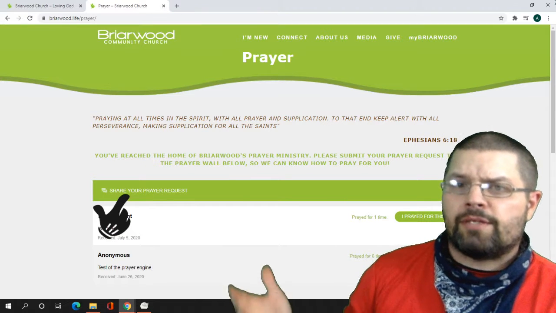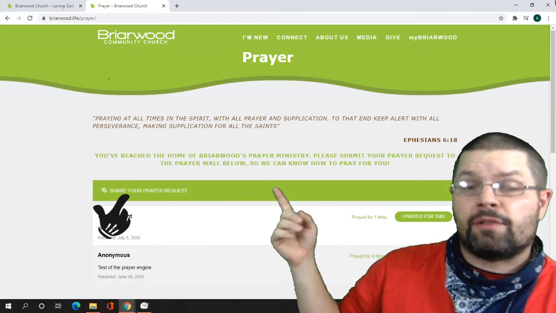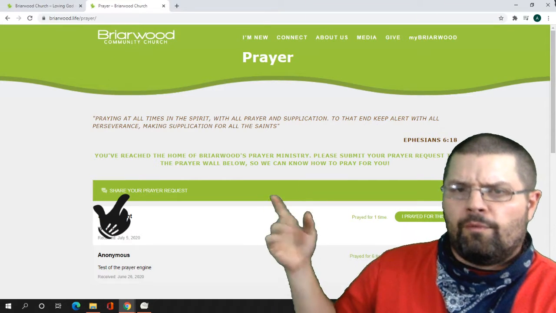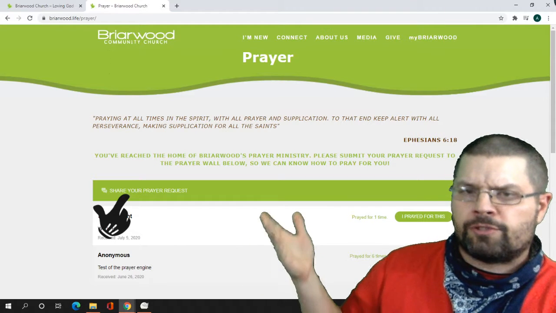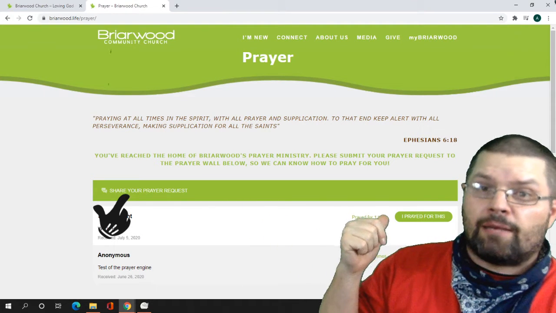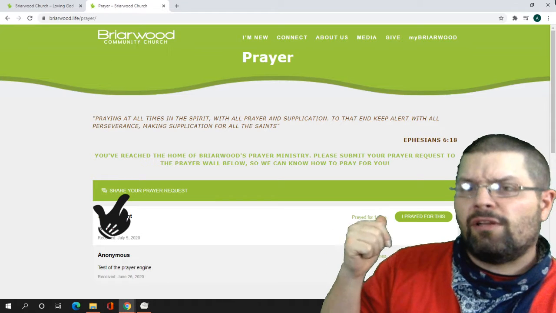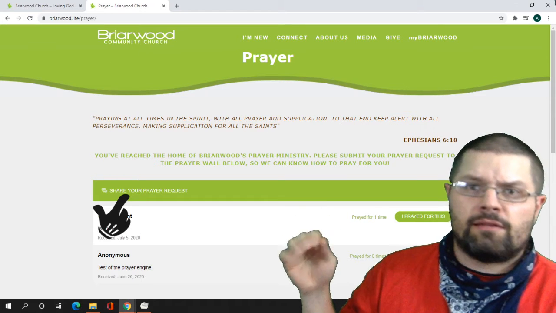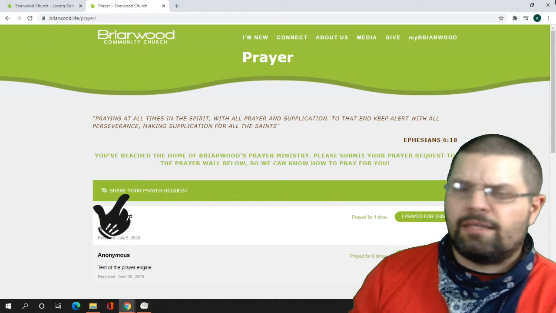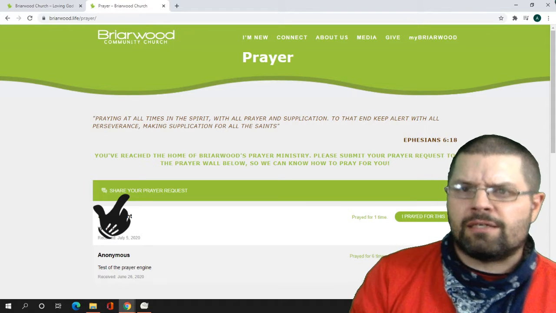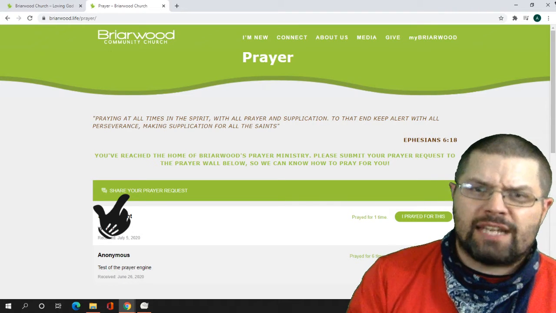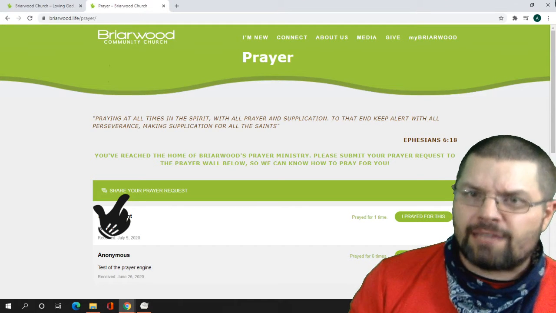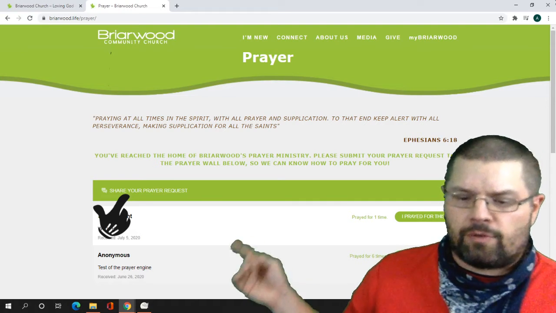Now, here's our prayer page. And of course, when you hit this green button right here, this will allow us to go into the prayer page and fill out the card. However, before we go there, look down here at this bottom portion. There's a button right behind me that says, I prayed for this. If you click that, that's going to send an email to someone who has set up this prayer so that they can be prayed for. Isn't that something that's really just neat? Because we can know that somebody's praying for us individually or collectively. And as many times as somebody prays for it and somebody clicks that, it'll send you an email. Let's go to that page real quick and I'll show you all about it.